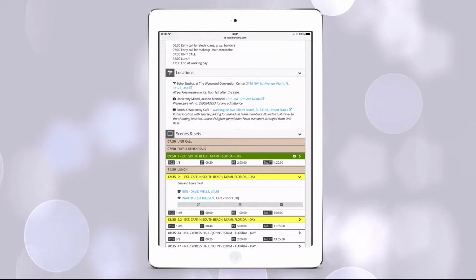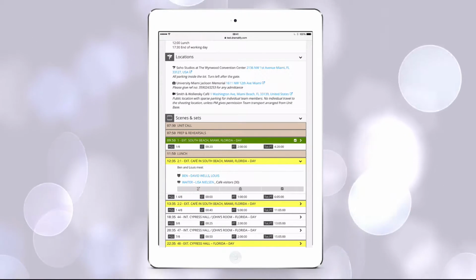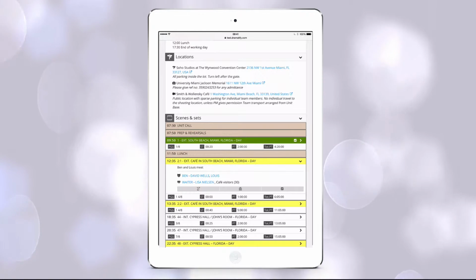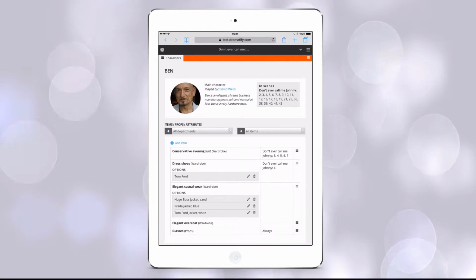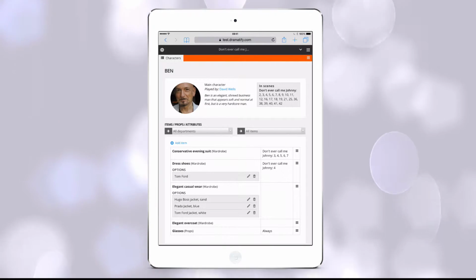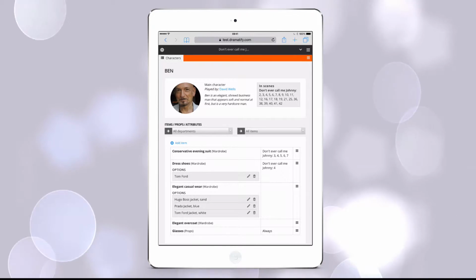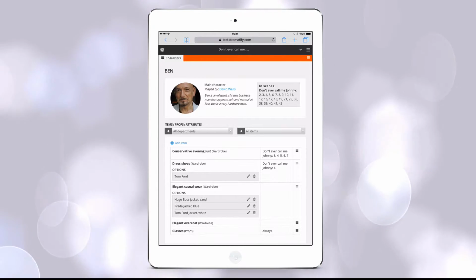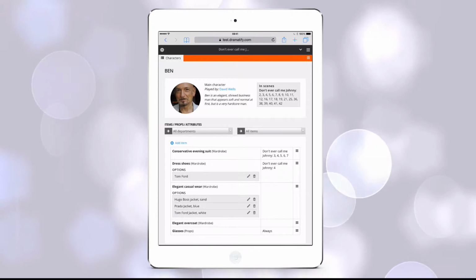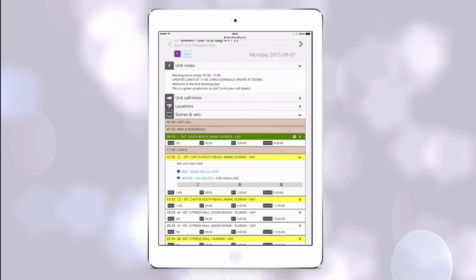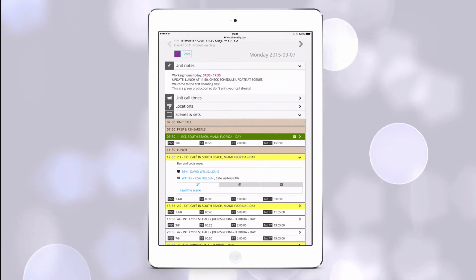Click on each scene to read further information with synopsis, characters and cast. Click on a character to get the wardrobe, props, hair and makeup details for that character and scene. Note that access is limited to admins and the teams for wardrobe, props and hair and makeup. Click on the script icon to read the script of that scene.